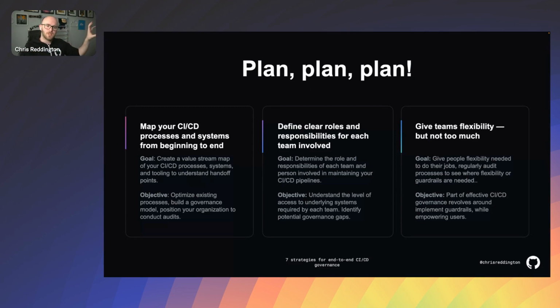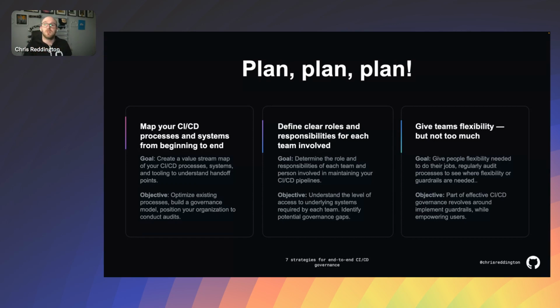But part of that initial process and being able to map that value stream is important because it also helps you understand which systems you need to work with, but which teams you need to work with. And it's not just about understanding which teams you work with, but what the roles and responsibilities are within that. So if a build process isn't working for some reason, maybe some tests have failed, maybe a deployment hasn't quite worked correctly, whose responsibility is it to take ownership and investigate that? And if it's your main line of business application, whose role and responsibility is that, versus if it's another application which maybe isn't as important? Do those responsibilities differ? Do the roles differ as well?